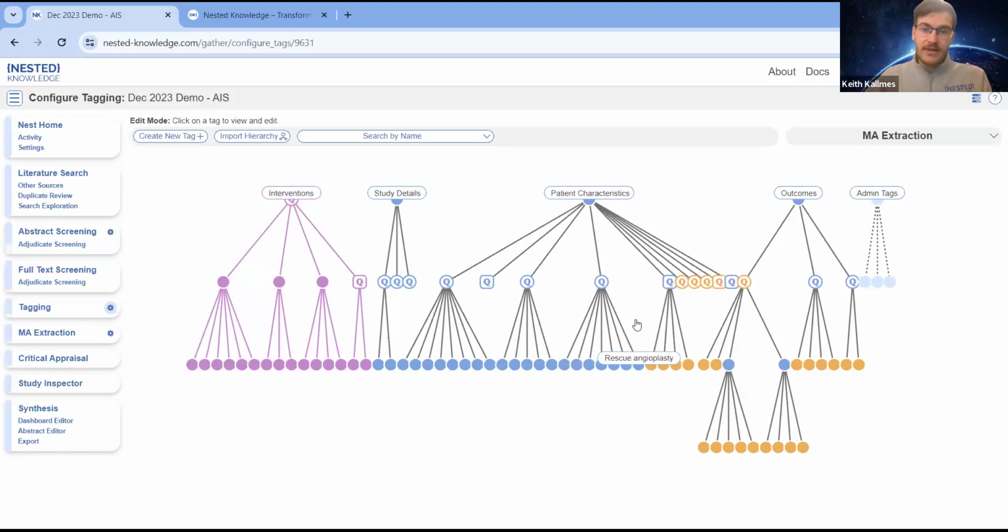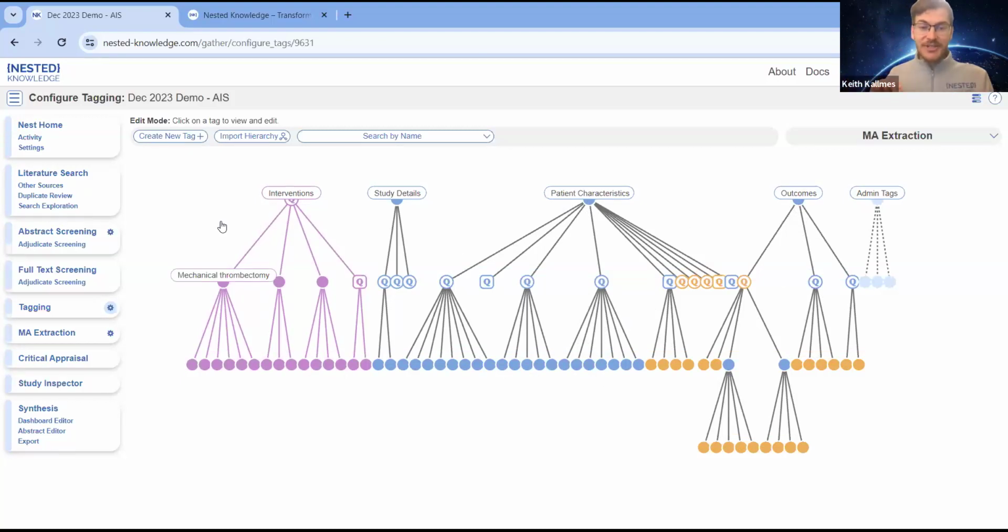These hierarchical taxonomies typically take the form of population, intervention, comparators, and outcome, so PICO. And what it does is it goes from most specific on the bottom here to most general on the top. So mortality is a clinical outcome, is an outcome. Or let's say the artery of interest that it happened in is the location of the stroke, is a patient characteristic. The aspiration catheter used is a type of mechanical thrombectomy, is an intervention. Okay, so we're going from specific to general.